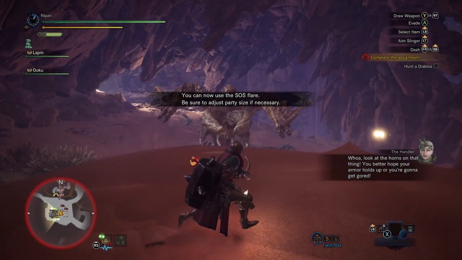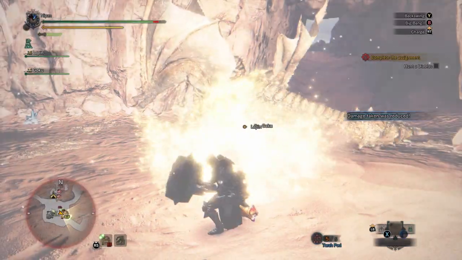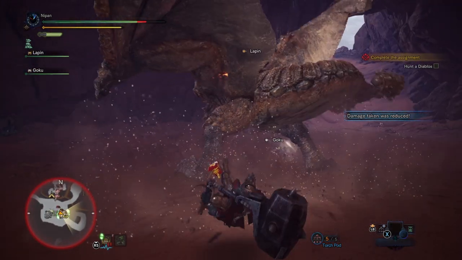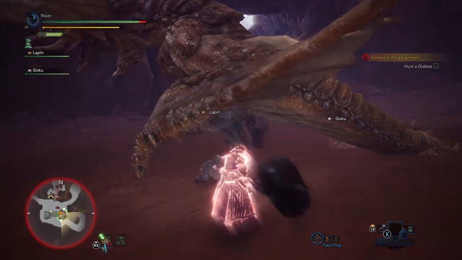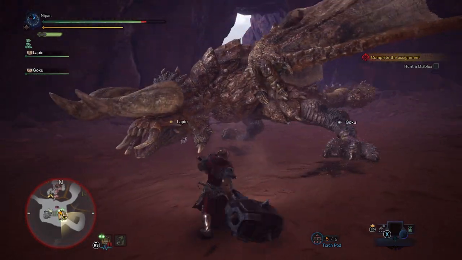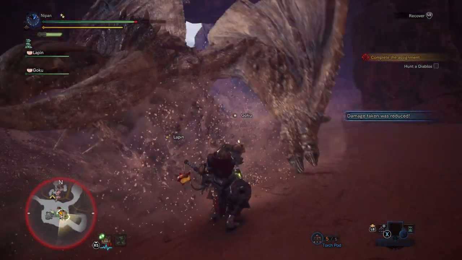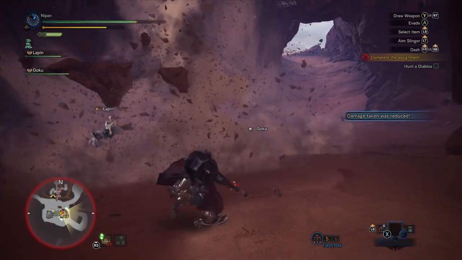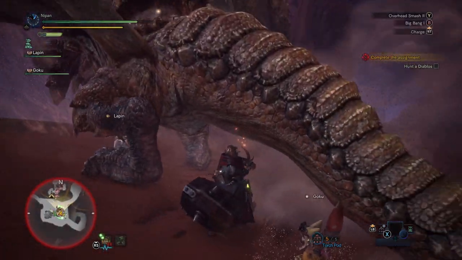Oh boy, here we go. Look at the horns on that thing. You better hope your armor holds up or you're gonna get gored. Okay, let's try this. We can do a charge attack. Okay, we cannot do it that way. We try like this. Can we just do one hit, please? Okay. I'm not used to this weapon. Probably it wasn't a good choice to hunt Diablos without practicing.